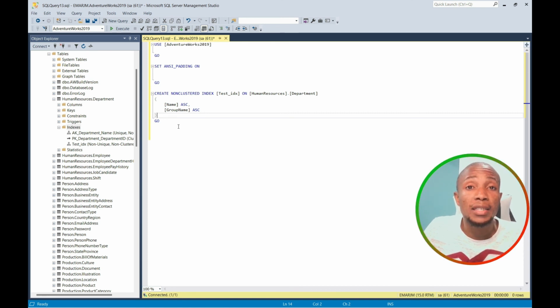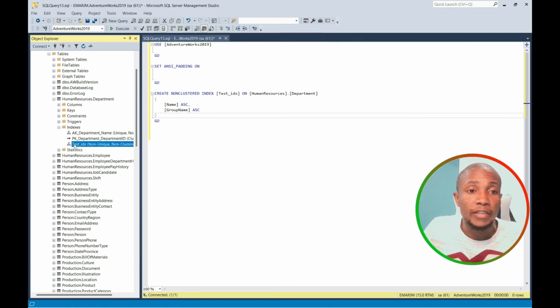Now if you have an index that is heavily utilized, you may want to rebuild your index nightly or on a weekend depending on the size of the database. So you have two options. You can reorganize or rebuild. So when you're rebuilding, the index will become unavailable. When you're doing the reorganize, the index will be available online. However, in the later versions of SQL Server, you can rebuild index with the option to resume. I'll be touching on those in later videos.